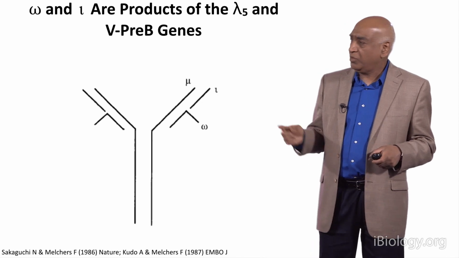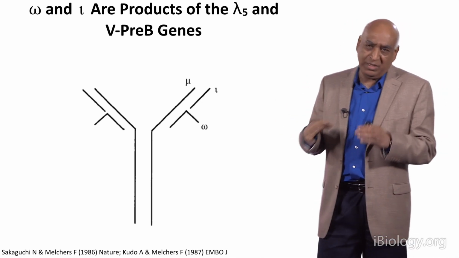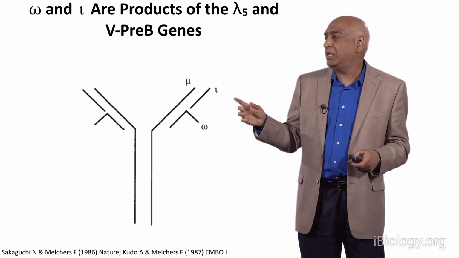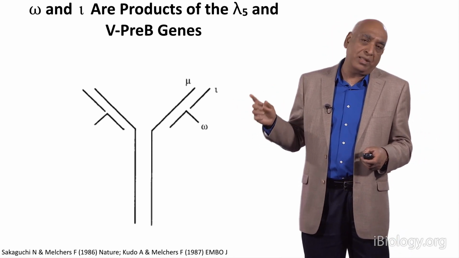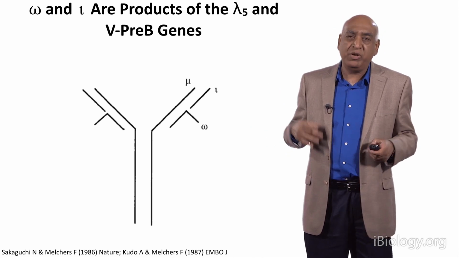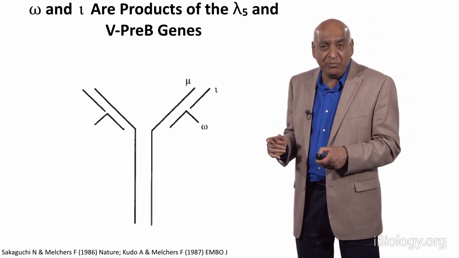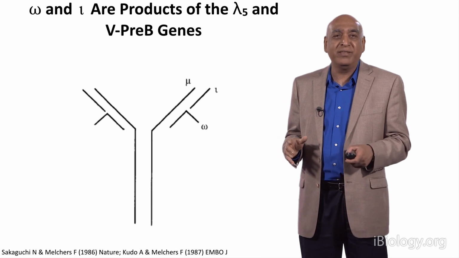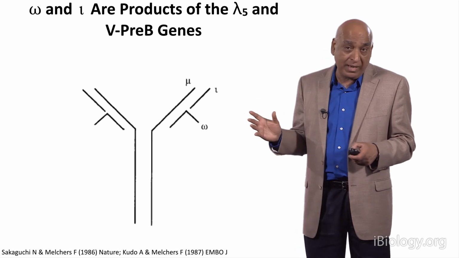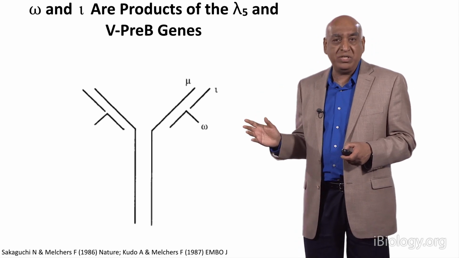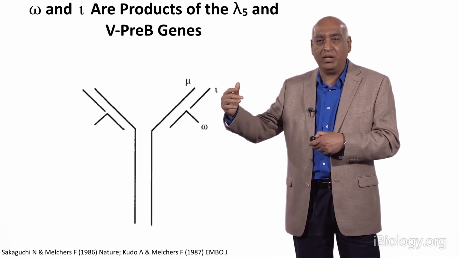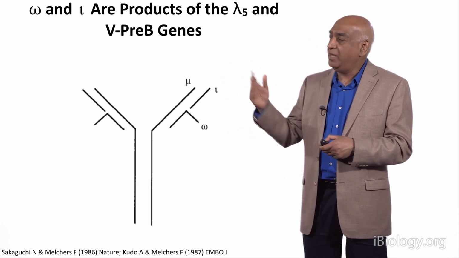So we assumed that maybe what we were finding associated with the heavy chain was actually the product of those genes. So we did radiolabel sequencing of both omega and iota and showed that they were identical to the genes that he had called lambda 5 and V pre-B. And we graciously agreed to go with his names. So we now call those proteins lambda 5 and V pre-B. Okay, so we have surrogate light chains associated with the heavy chain, and the surrogate light chains are lambda 5, which is covalently associated, and V pre-B.